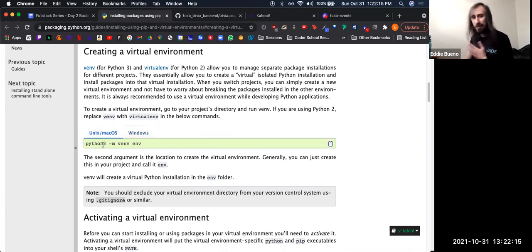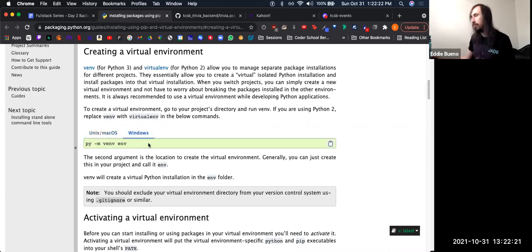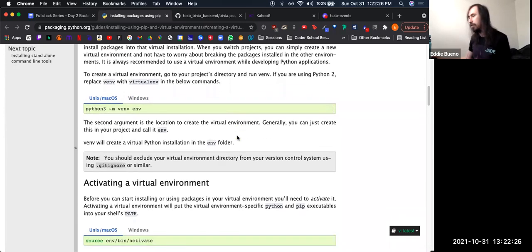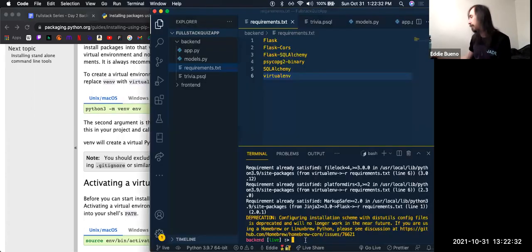All right, since I'm using a Mac, I'm going to follow this convention to make sure I set up an environment. For Windows, it'll be listed there. So I'm going to actually create a virtual environment. Let me get that up and running. I'm going to say python3 -m venv, and I'm going to call my virtual environment env.